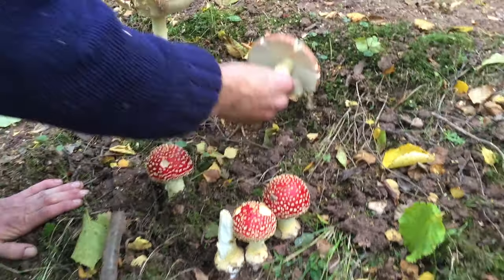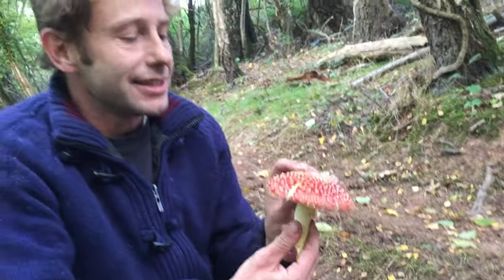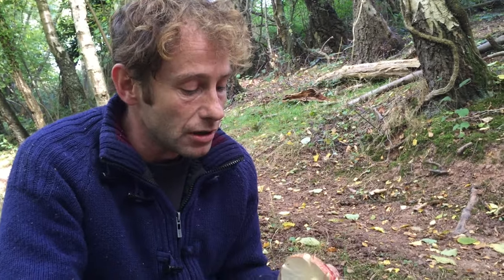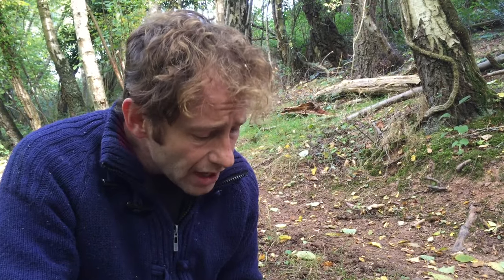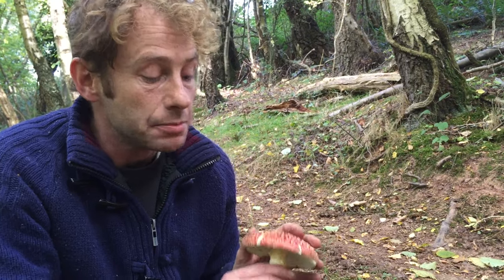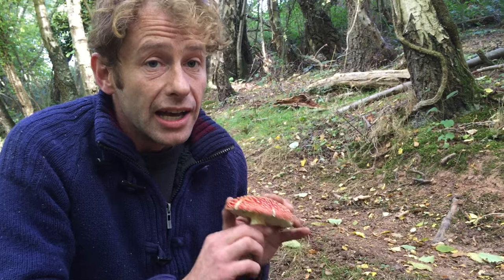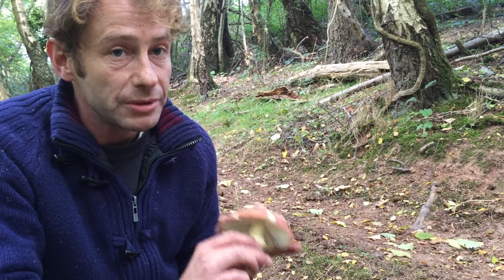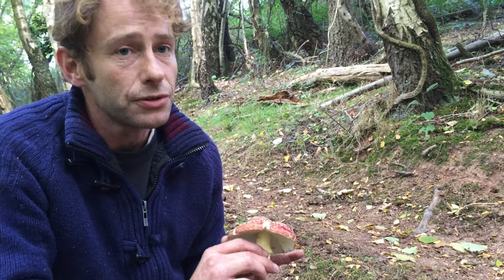This is a mushroom that most of you know is eaten recreationally, probably on university campuses all up and down the country most weekends. But that is not something that we'd recommend. The psychoactive compounds in this mushroom are ibotenic acid and muscimol — they're the ones that make people hallucinate. But there's also a potentially deadly poison in these mushrooms called muscarine, and in any sort of reasonable quantity muscarine is very, very bad for you. The thing is, you never know how much of any of those compounds is in the mushroom before you eat it, so they are a risky mushroom to eat.